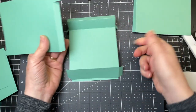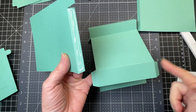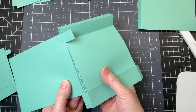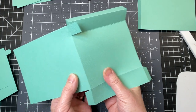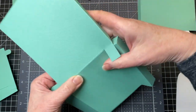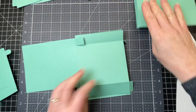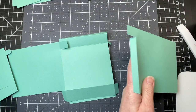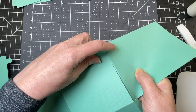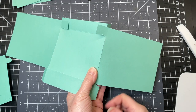Next I have my side pieces. I'm just putting glue along this tab. With that panel that has the tabs on the bottom, I'm gluing this piece right above that score line, and the cut edge of my stovetop piece has to be right at the score line for my side panel. I'm going to do that for the other side panel as well — putting glue on the tab and gluing it down. The cut edge of my stovetop is right against the score line of my tab.